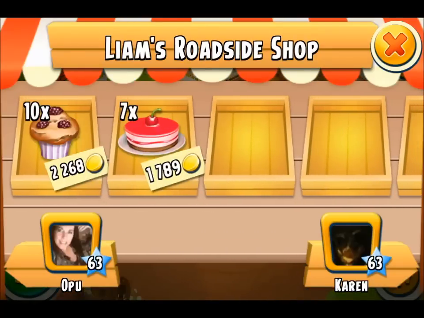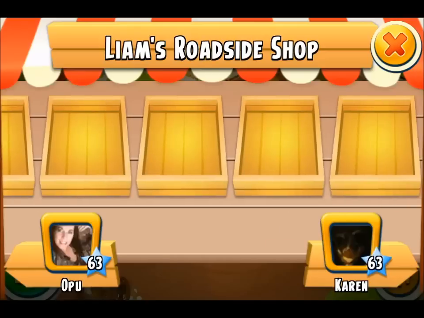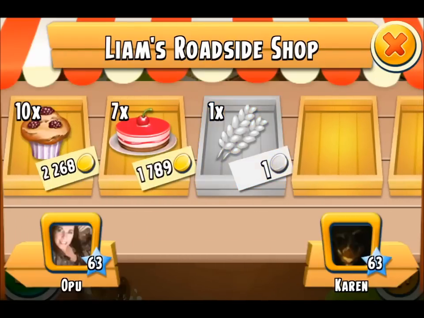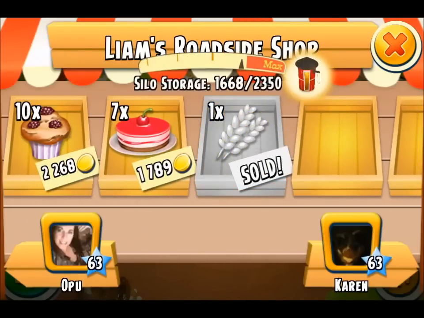Right, now Liam's going to help me out here with some items. But what's it going to be, I wonder? Let's find out. Ah, there's the wheat. I buy that for 1 coin.